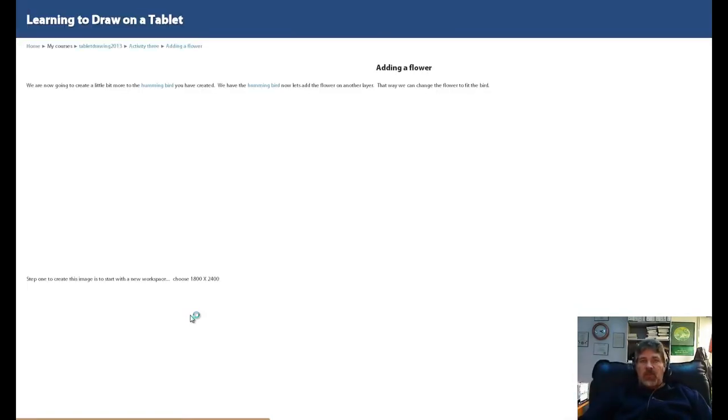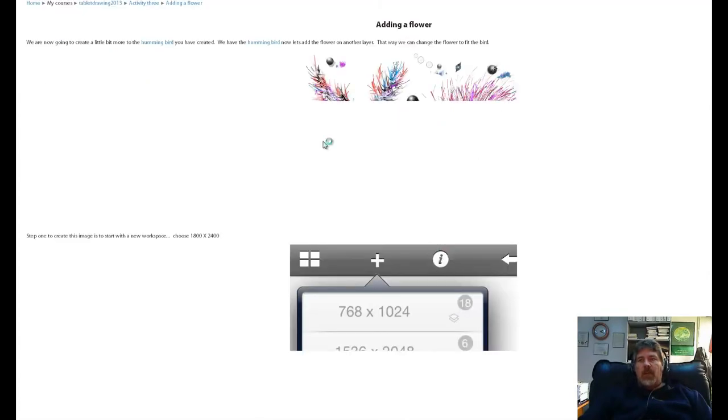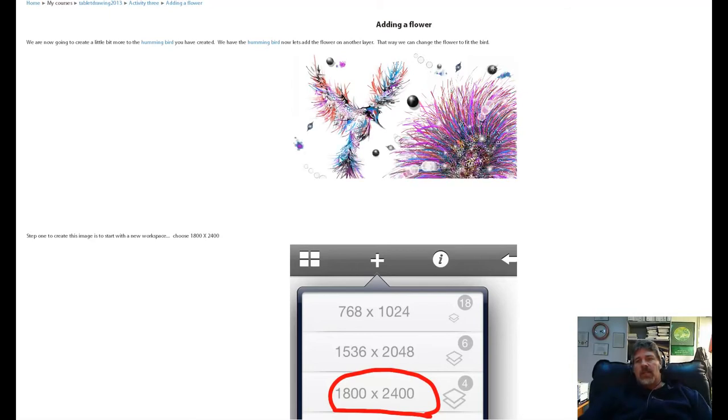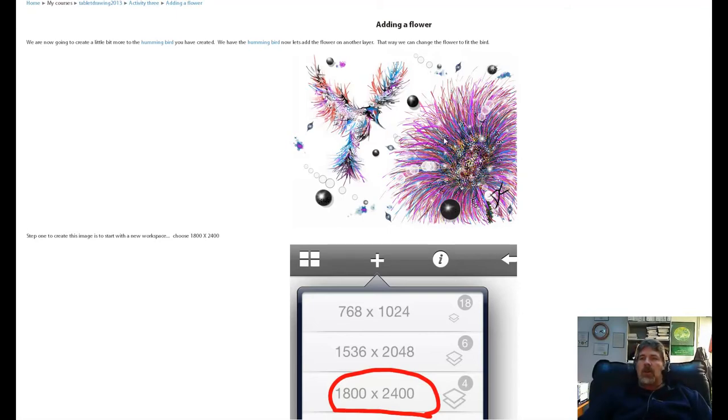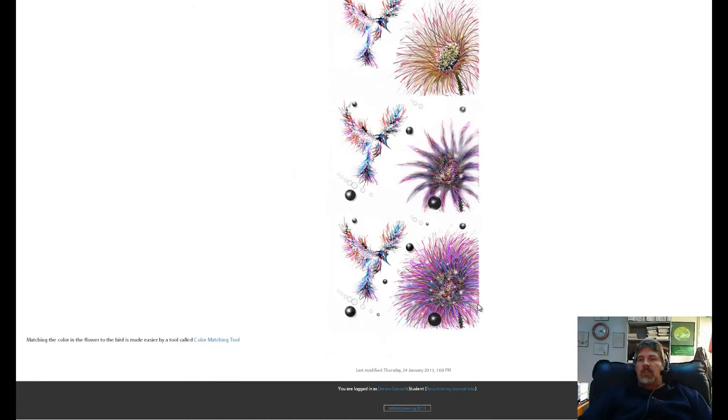What I've clicked on here is taking me to the next lesson, and it's talking about once you have drawn out the hummingbird, which was the lesson before, then you can use it in order to create a bigger image with a flower attached to it. You can see here as it loads up that this was a drawing of a hummingbird that I did in different colors, and then obviously spent a little bit more time on it, and then here's a bird that was added in the same colors. So I talked about how you can put the two of them together and then start to build.